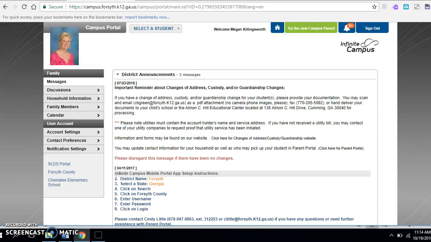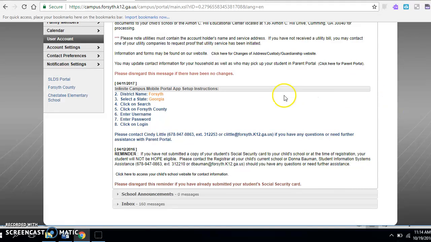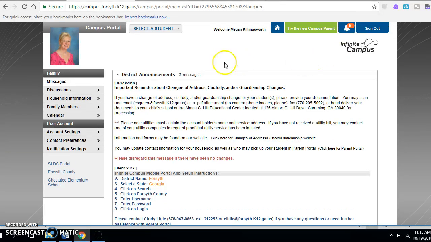If you wanted to have the app, here's the information for downloading the app and getting that set up on your phone. A lot of our parents have said the app did not work after the summer. I think the county pushed out some updates. So if you deactivate it and then put it right back on your phone, it should work with your username and password. We had lots of people come in and say their username and password was no longer working, and we think that that would resolve it.